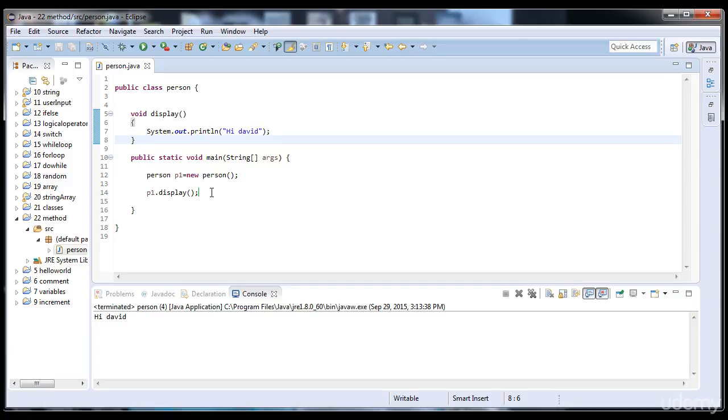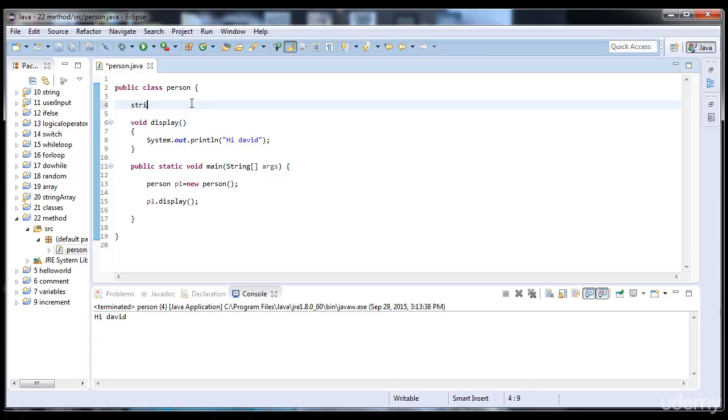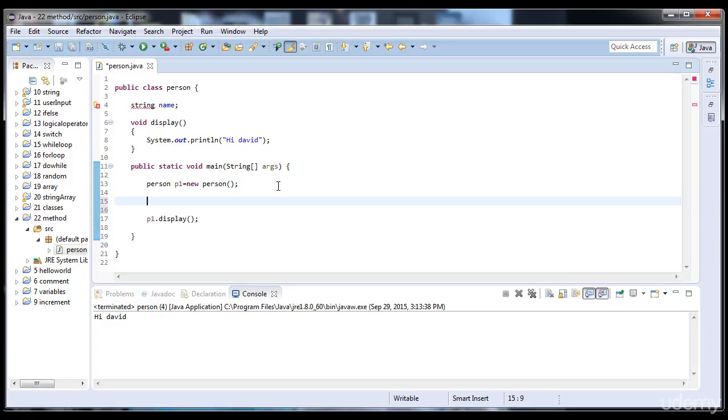And now I'm going to print the data members of the class through the function. Here I'm going to create the string name, and then I'm going to give the value to this name data member.